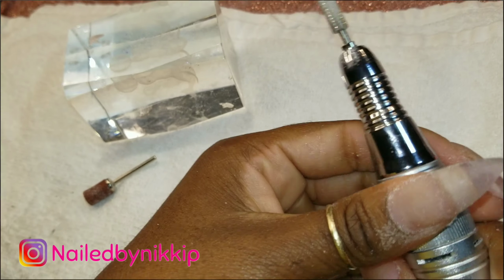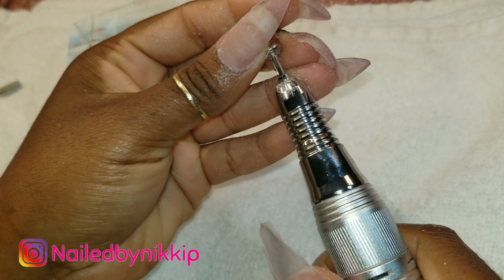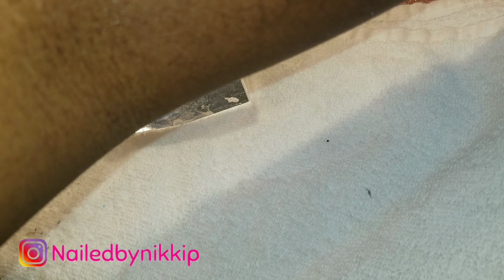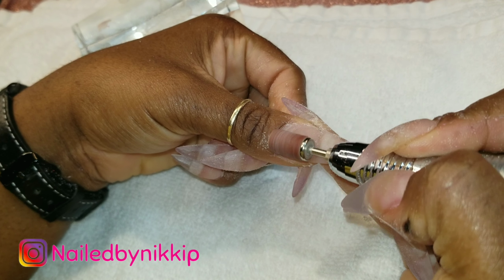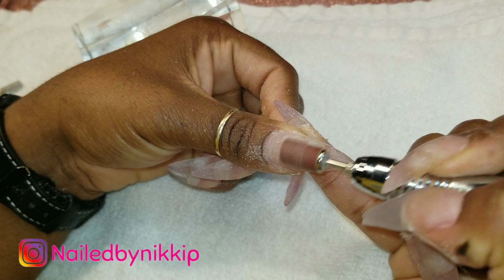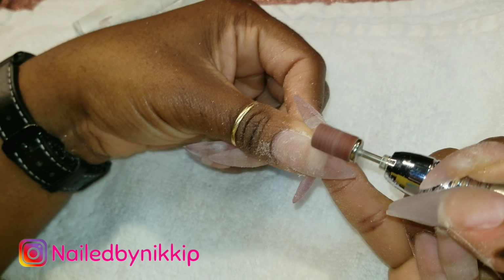So I'm actually glad that I had to use that. I'm actually glad that my ceramic was in the Barbicide, and it kind of forced me to get out of my comfort zone and try something new. Bam. So now after you cleaned up the cuticles and it looks perfect, then you want to switch back over to your sanding band and just smooth out the acrylic. So that's what I'm doing right now.